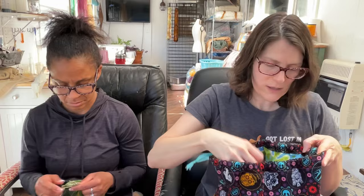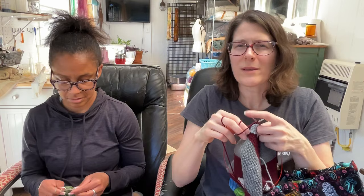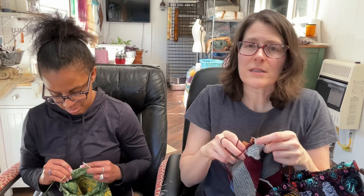So then what else did I work on? I did a little bit on Owen's blanket. This is going to be the last time I talk about this for a while. Oh, I was in the middle of a row. Look at that. I should probably finish that. I'm not going to talk about this for a while because it's the same thing over and over again. It's just making these squares and then connecting the squares. So, this is the Cloudy Day blanket.